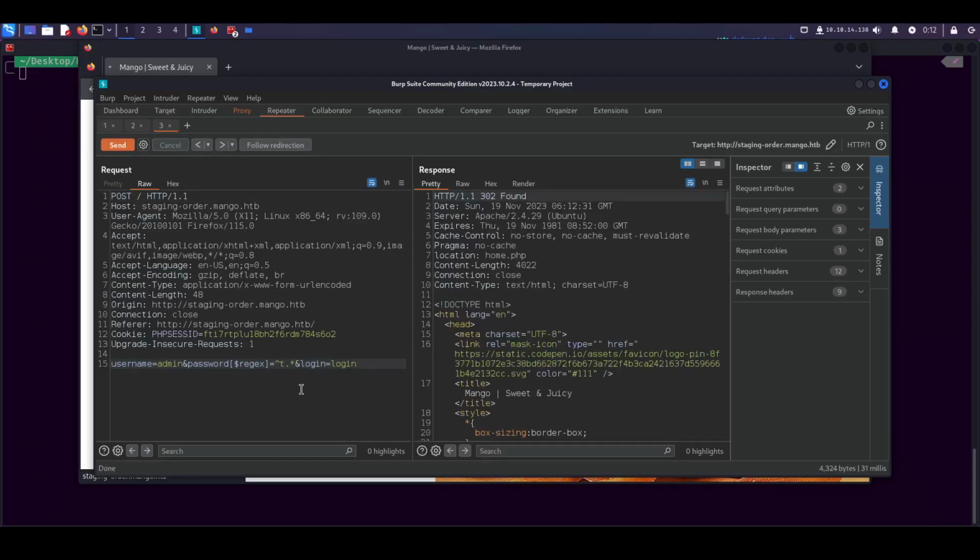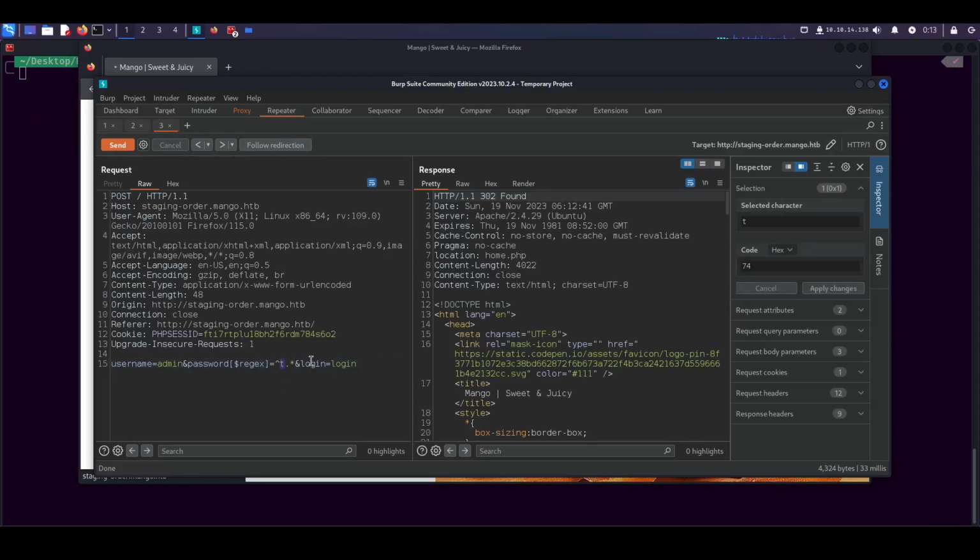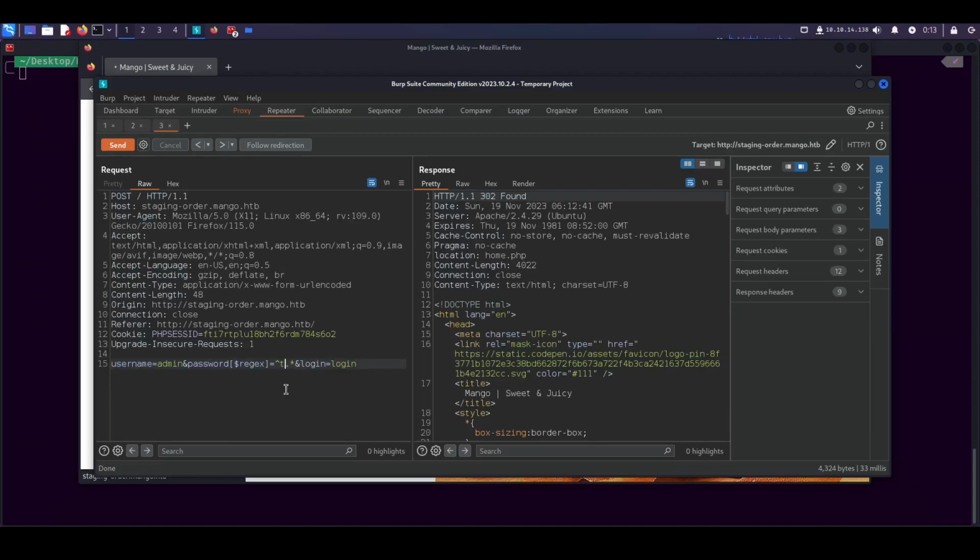Okay, cool. So you'll notice, right, if I were to type A, we get a 200, B, 200, C, etc. But when I type in T, which is the first character in his password, it returns true. That's because the query is now, instead of just looking up the contents of the password, saying the password is anything that matches T and something. So it's just doing this regex matching, which is really convenient for us, right?